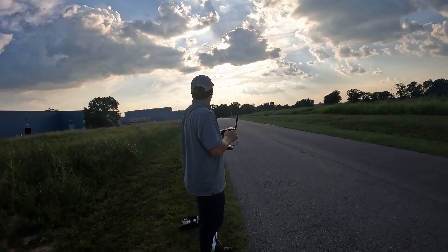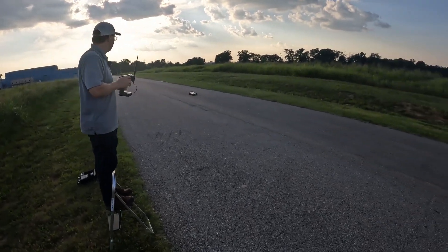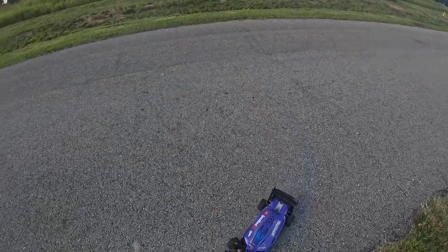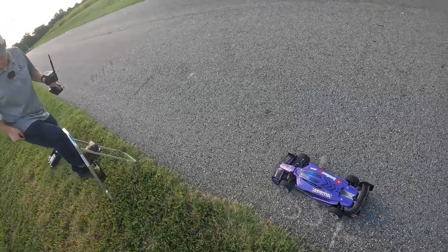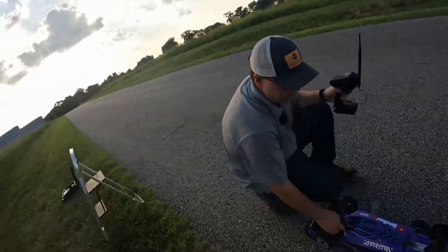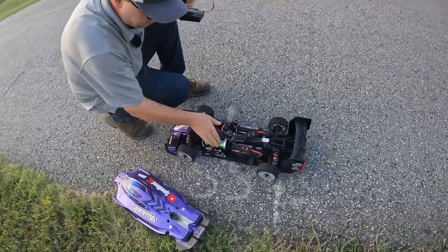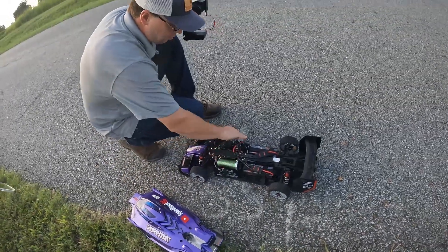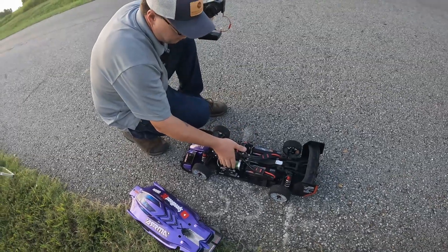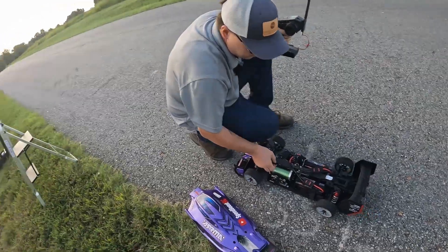Did we start it? Oh, you started then? See how fast it went, Nikolai — it cut power. I don't know if I gave gas too hard or what, but it cut power. 80 mph. 80? Yeah, seems about right. The motor's not hot, the ESC's not that hot either. What's the fastest we got? 133. 133? Yeah. We're close to 150 — do you need to full throttle it?